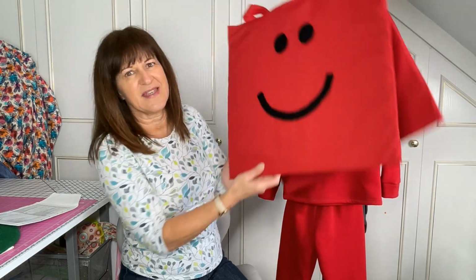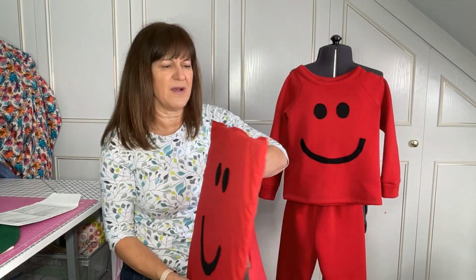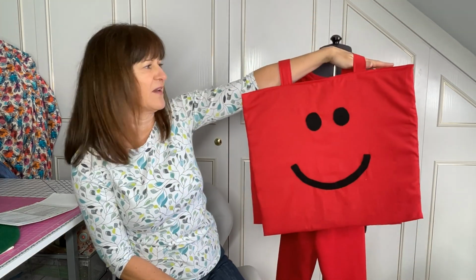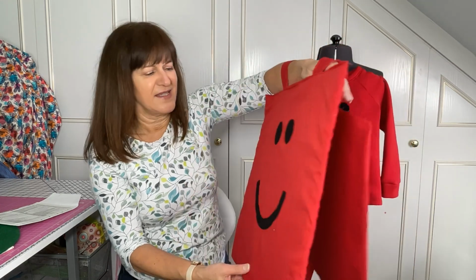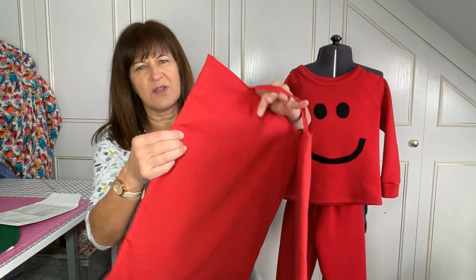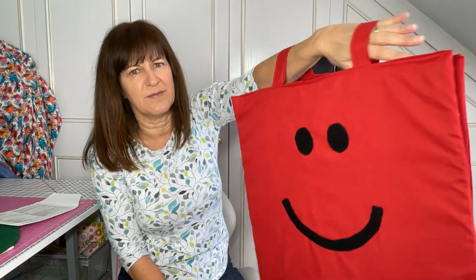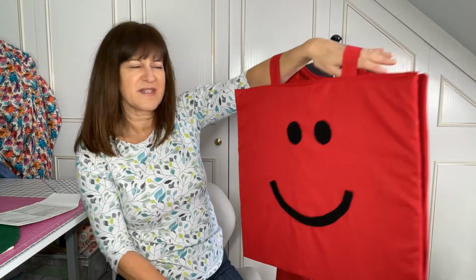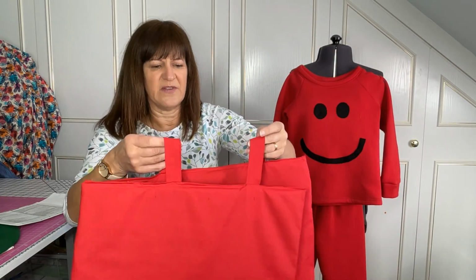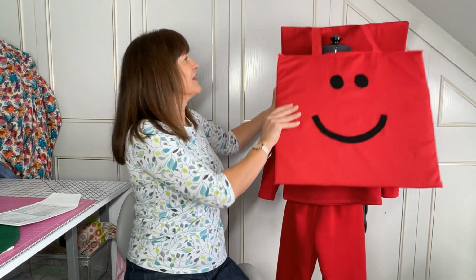This here is just two cardboard pieces, thank you very much Amazon, and I've made it sort of like a tabard, so he can wear that over when he goes to school or if he's in a parade or anything. Same eyes and mouth. So this is two cardboard ends of a box, and rather than paint them, I actually made pockets for them in red poly cotton, and sewed them together. And I made sure this was over his shoulders. So I think that will create a very good look.